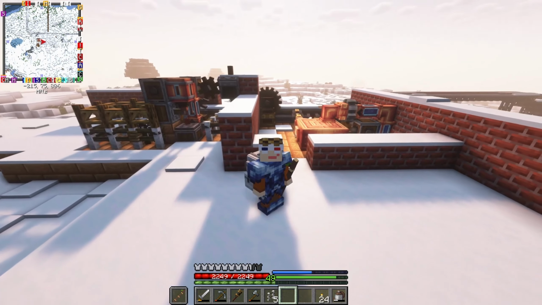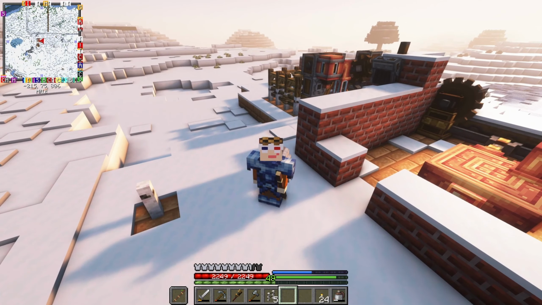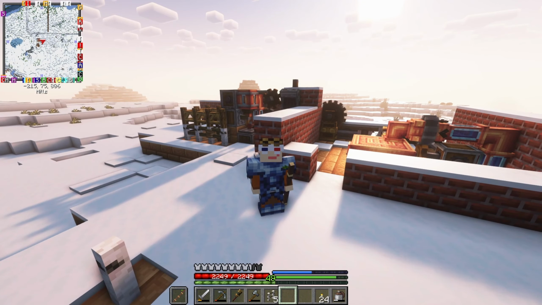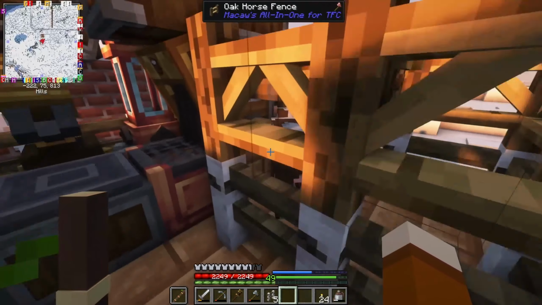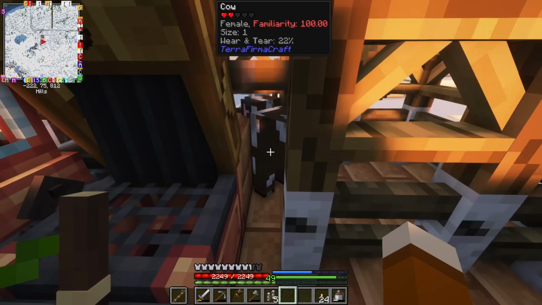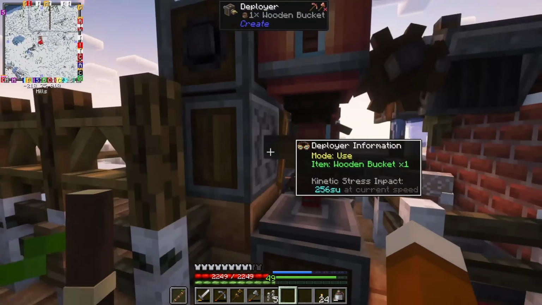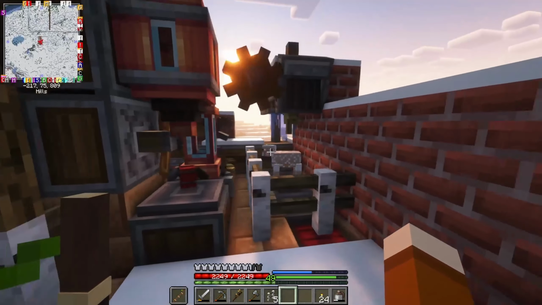Well, that took far too long to get done. And I picked milk and wool because those were supposed to be the easiest things I could think of to automate. And I seriously spent the better part of a whole Minecraft week. Actually, more than a week. It took me almost 5 days just to get the cow working. Alright, but this is done. We got that done.